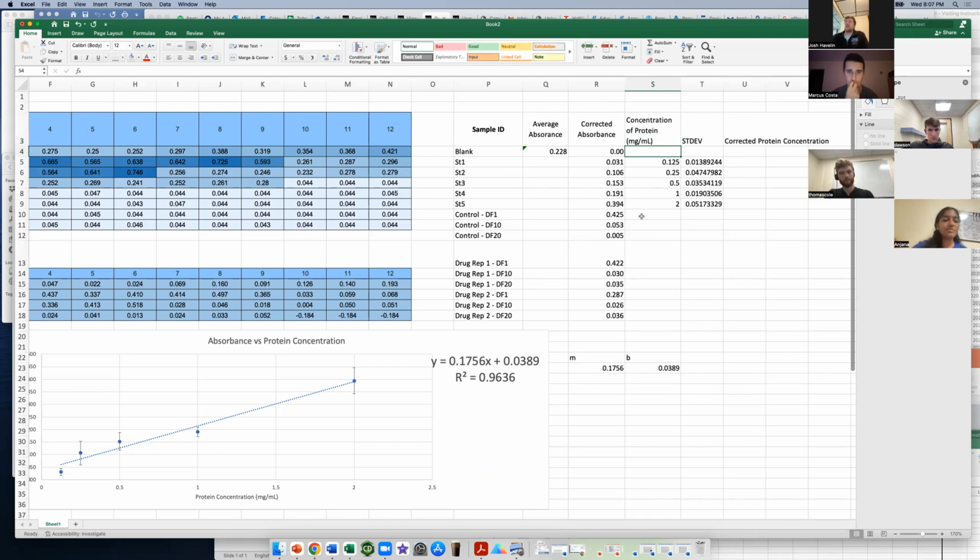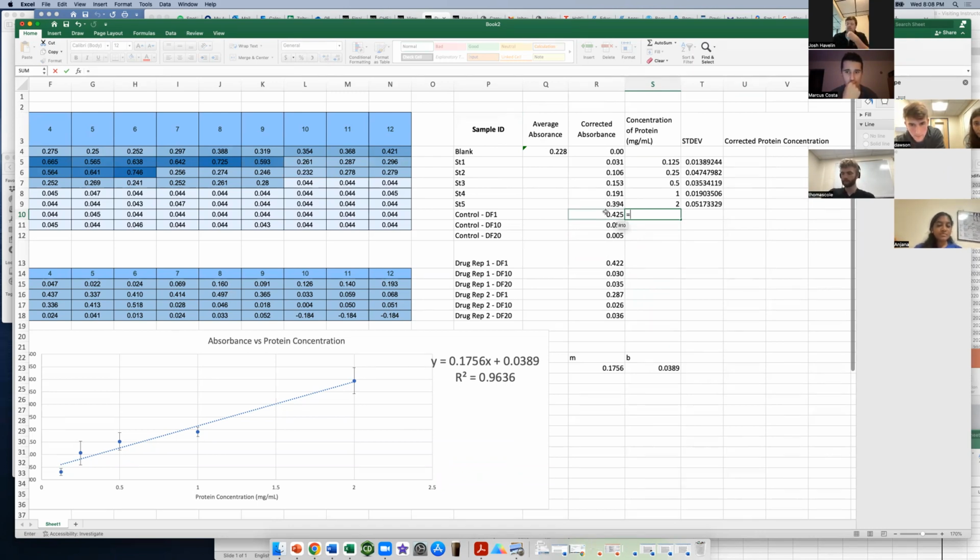Okay, so in the column concentration of protein, we can type in equals our formula, right? If we rearrange this to equal for x, it's just y. So our y value is our absorbance, literally the absorbance value from our machine.